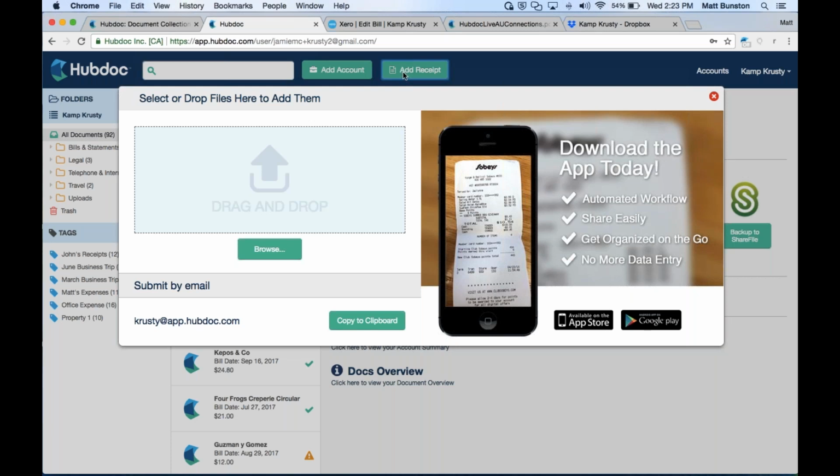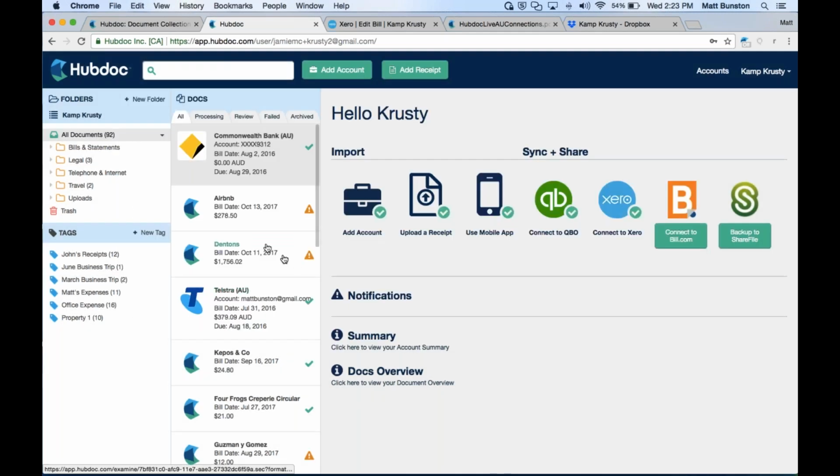Now, what is a really easy fix for that while we get user permissions up and running, because that is one of our major focuses for the coming year, is the email in functionality. So what I get my staff members to do, because I use Hubdoc and Xero to do the bookkeeping for our company, is they snap pictures of receipts on the road, and they can actually, just as easy as using the mobile app, email in those images from their smartphone. And they do that every day. And they can even snap a bunch of pictures and retroactively email those documents in.